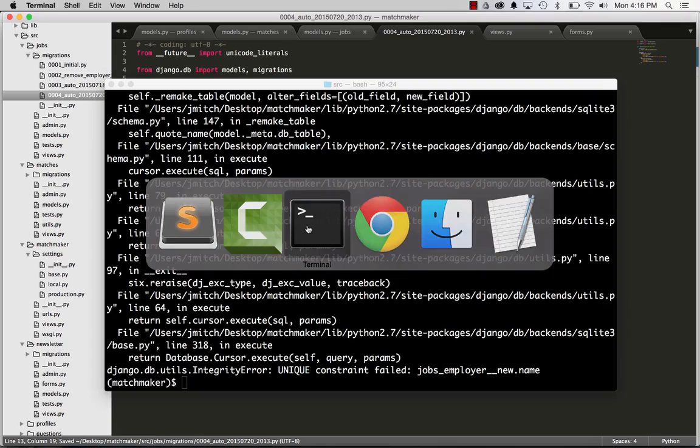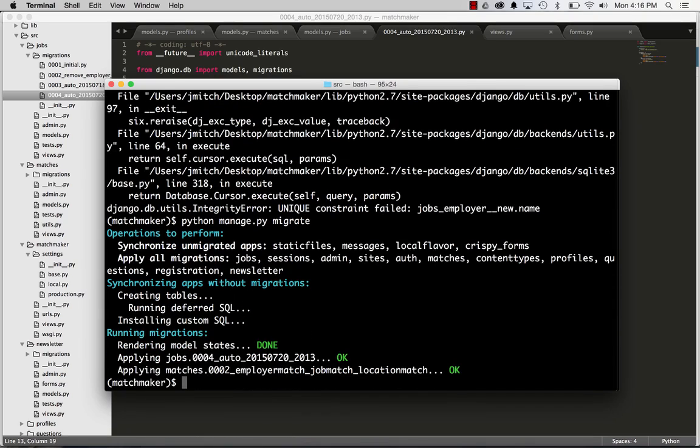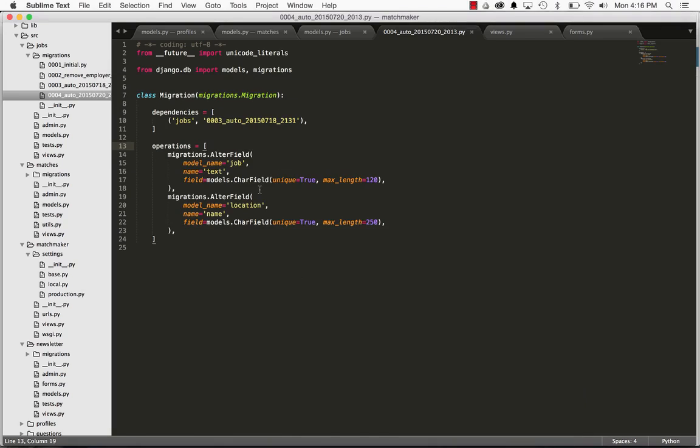It's gone now. So if I run python manage.py migrate, it now migrates just fine. So that's a way that you can fix migrations. Of course, this isn't always going to be perfect, right? Because there might be issues with how you designed your code in general, or you migrated it and there's something wrong with the migration and now you're several migrations beyond that. So this is one way to get through it.